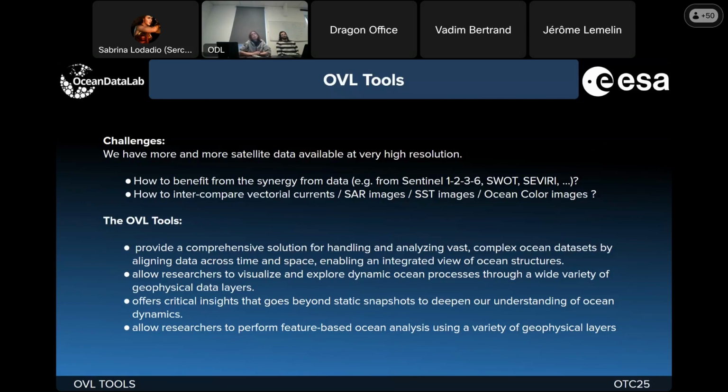And to do that, we developed the OVL tools to provide a solution that help the handling and analyzing of a wide variety of ocean datasets, collocating them in time and space, and enabling an integrated view of ocean structures. And so this interface allows users to visualize and explore the different dynamic ocean processes through different layers, but also using feature-based ocean analysis using the drawing capabilities and exploit a variety of geophysical variables.